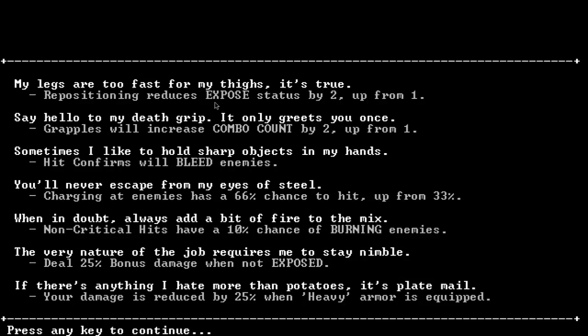So there's a mechanic called expose, where you basically get marked by an enemy. If you're exposed, you take bonus damage and it stacks. But for assassins, they can reposition to make it easier to remove that status. Grappling enemies, which I think the game will explain later, will increase your combo count for your ult.